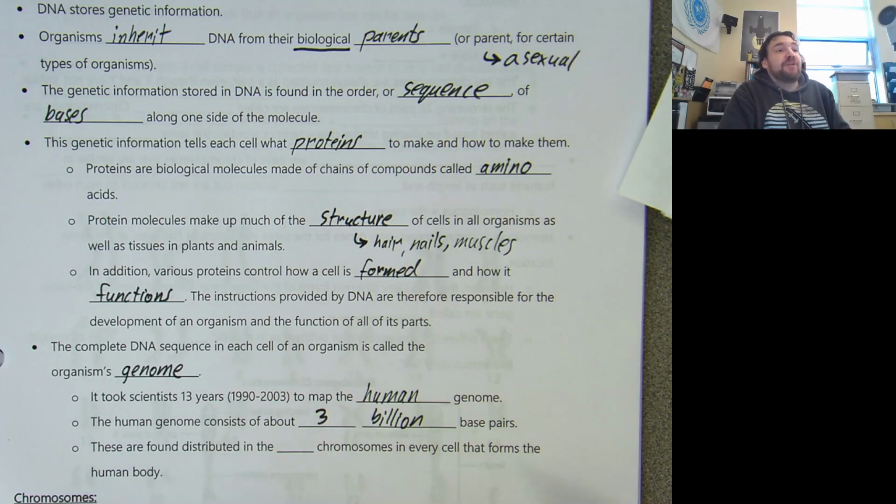To put that number, 3 billion, into perspective, if you counted to 3 billion one at a time, one number every second, it would take you 95 years. I did the math. It's about 30, 33 years to count to a billion. It's 95.6, almost 96 years to count to 3 billion.